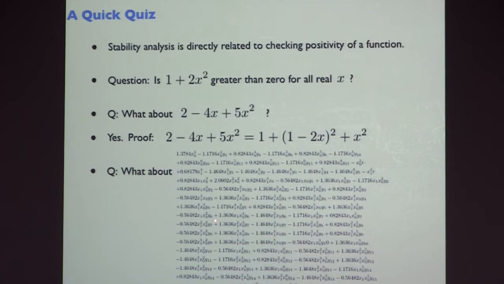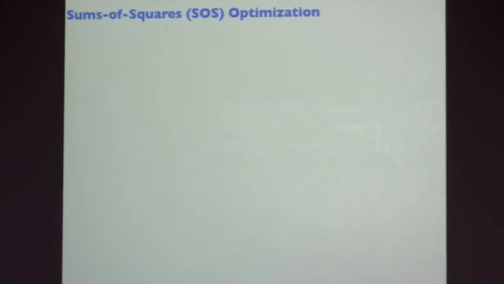This is not artificial, this is actually the first pendulum example I'm gonna run. Let the computer solve. Okay, what do you think? Positive? I thought you might guess it was positive, so I subtracted 2. Okay, so if you add 2 back in, then it's positive. That's harder though, but luckily the computer's gonna run through that really fast, okay? And here's how it works. It's the sum of squares optimization.